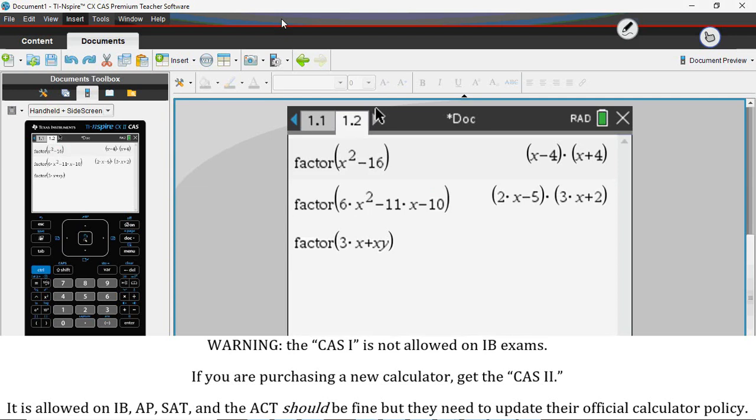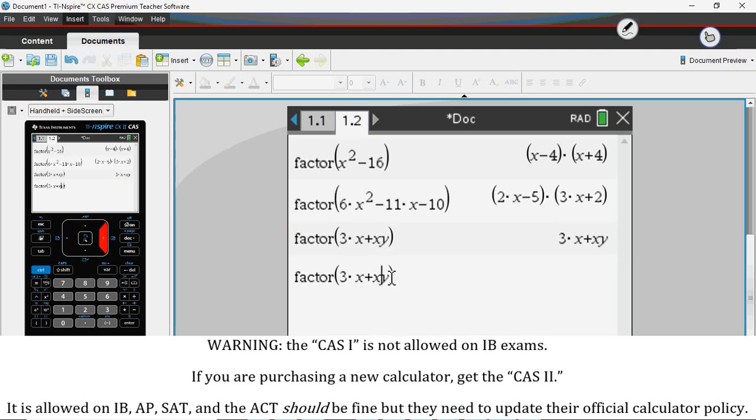It can be a little fickle when we're dealing with multiple variables. So we should have x times 3 plus y. But if I press enter, it just repeats the same expression again. We can easily fix this. By the way, shortcut, if you scroll up and then highlight the thing that you typed in earlier and then press enter, it pastes it for you, so you don't need to retype things. Huge time saver.